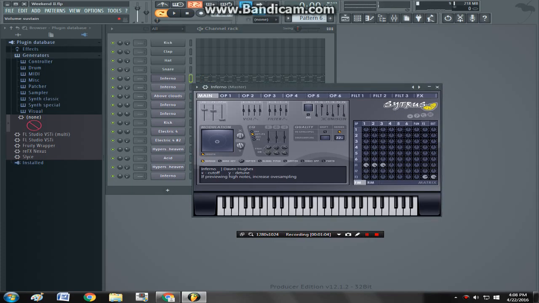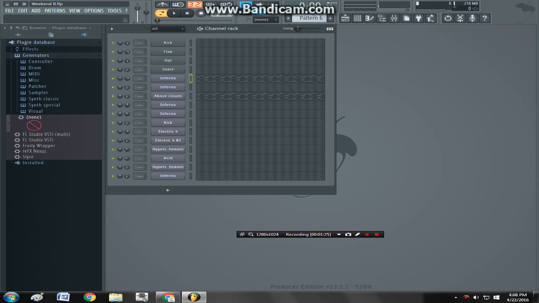Now, for this instrument, that's kind of low in pitch. So what you can do is, don't let the fact that an instrument sounding too low get to your head, because some instruments sound really good at lower notes.